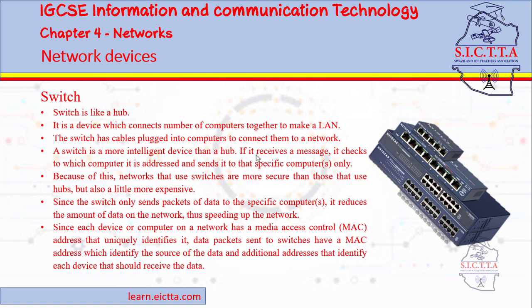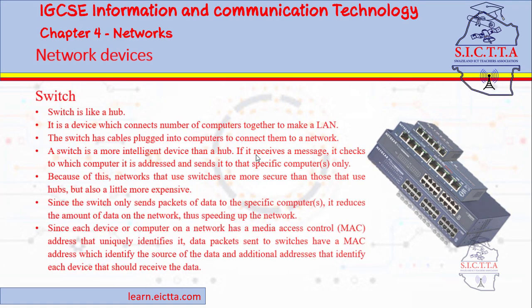Since each device or computer on the network has a media access control address, a MAC address, that uniquely identifies it, data packets sent to switches have a MAC address which identifies the source of the data and an additional address that identifies each device that should receive the data.